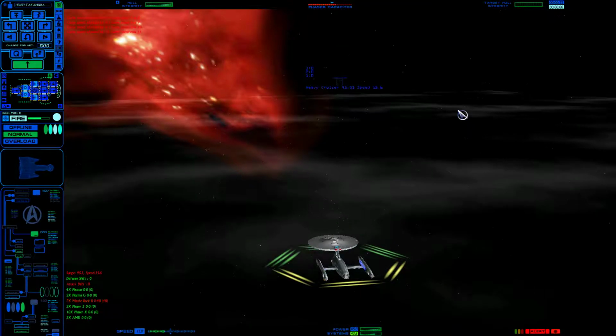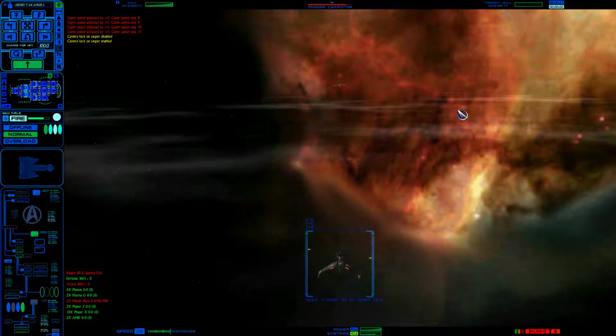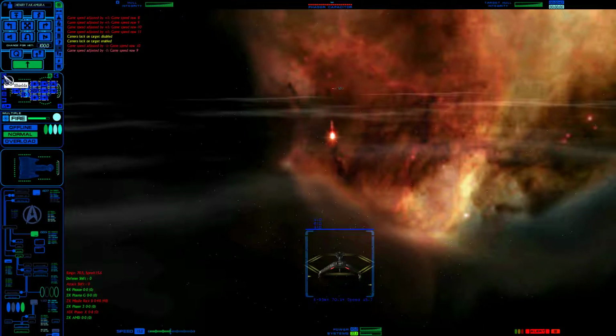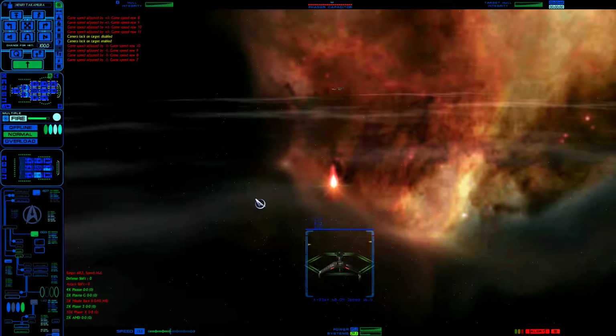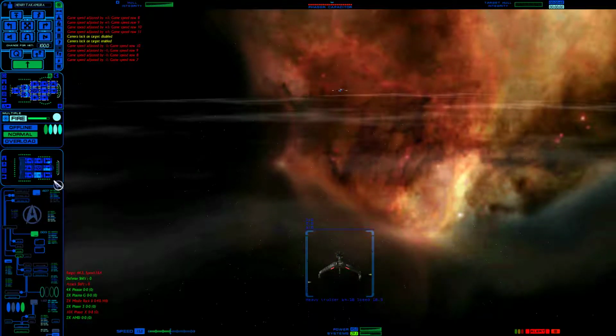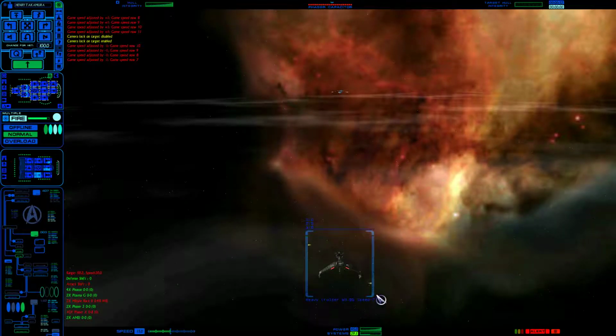Oh, we got a heavy cruiser. Heavy cruiser with a third nacelle. Sent a probe his way. So he's got pretty decent shields. They're not fantastic, but he also has 4 drone launchers and a B-rack, a whole bunch of phasers and disruptors.